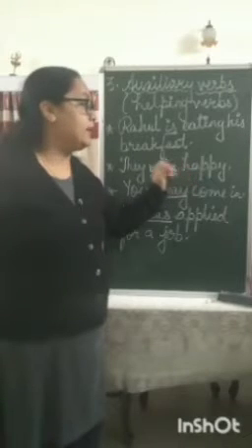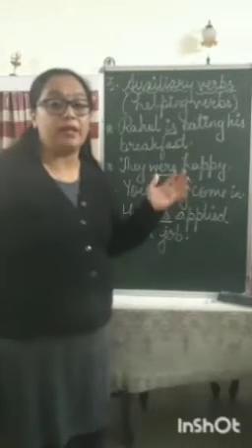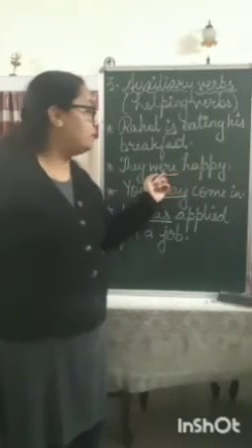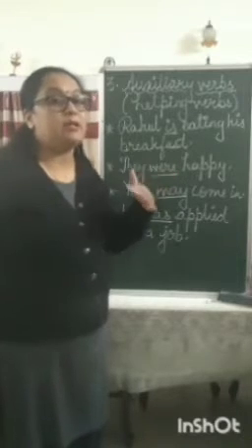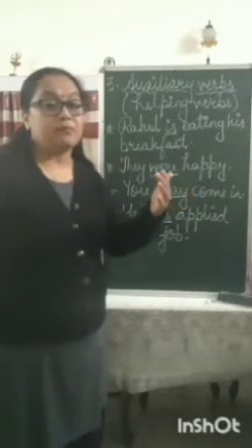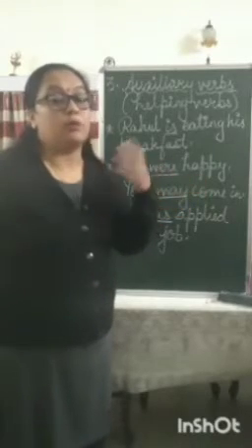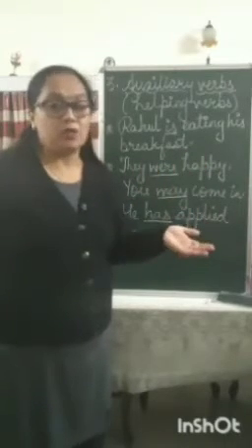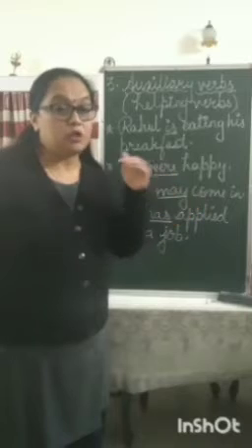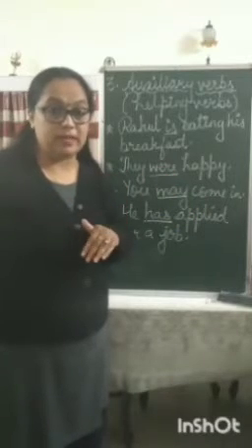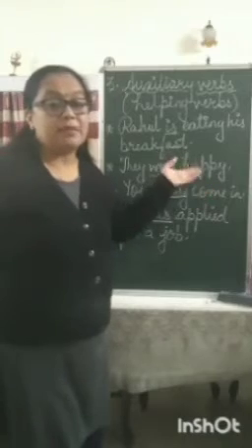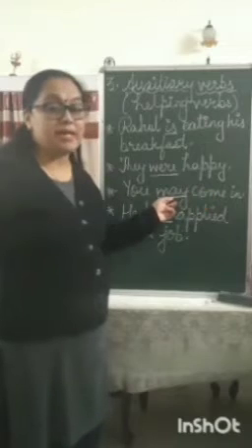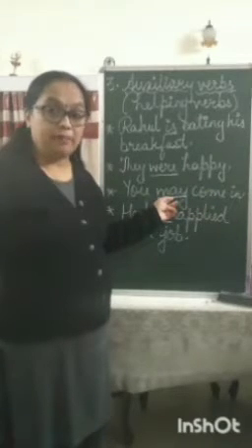Next one is they were happy. They were happy shows you the state of their feeling or the state of mind. How were they? They were happy. And here were is the linking verb, which tells you that you met somebody in the past and you are talking about a past incident, that they were happy. If you say they are happy, are is also a helping verb, and that means you are talking about the present time. If you say they were happy, you are talking about the past time. Similarly, in you may come in, may is the helping verb here.